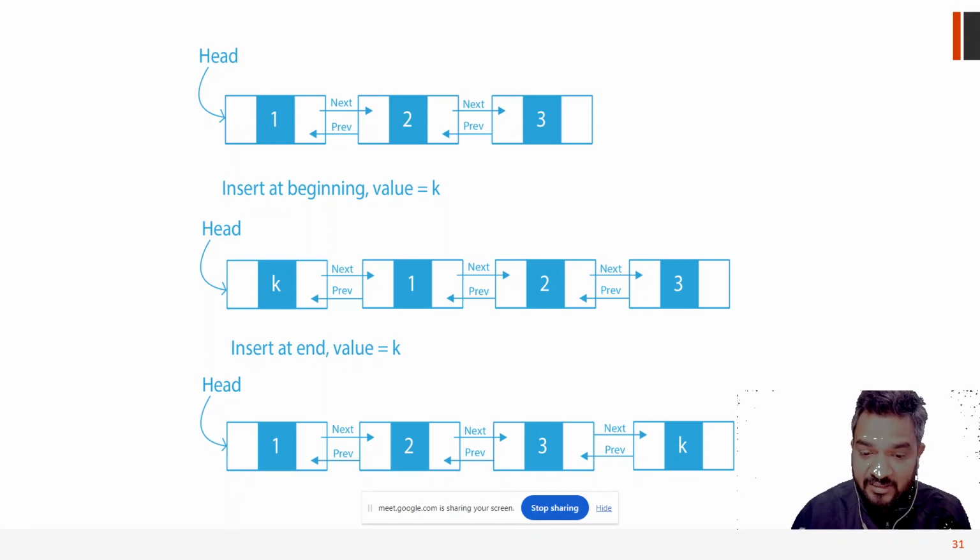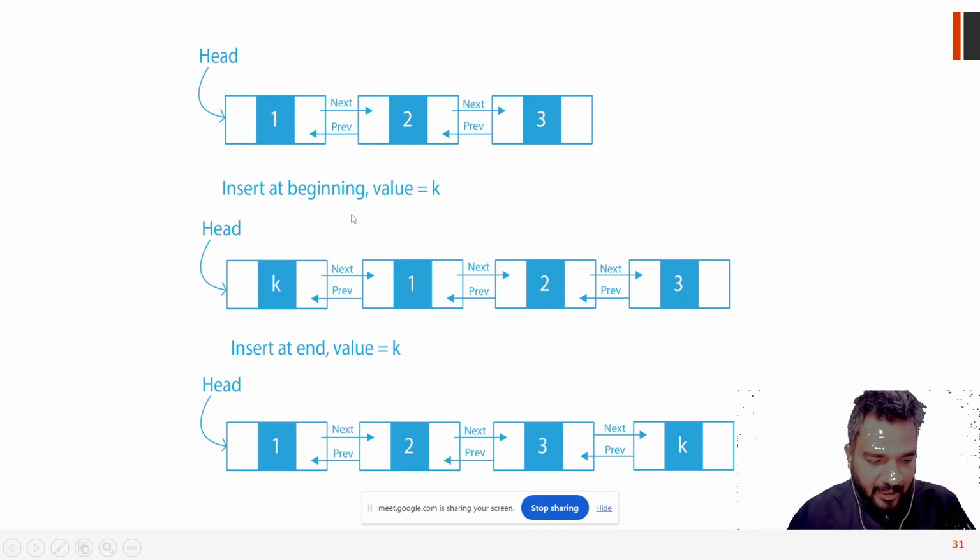Same way, if you want to traverse it in reverse, what we need to do, first we need to go to the end of the list, then we will check until the previous is not null. From this point, is the previous null? No, it is not null, then it will go to the third one. Is the third's previous null? No, it is not null, then it will go back to the 2, then again it will check whether the previous is null. No, it is not null, then it will go to the 1. Once the previous is null, it will stop, okay, this is the first node where we started this whole doubly linked list.